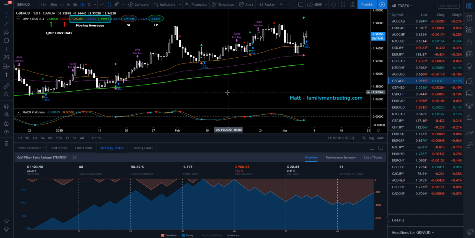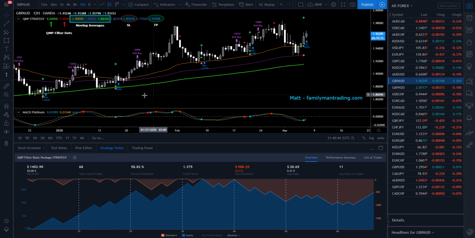Okay, now that that's out of the way, let's go ahead and just show you how I make a trade. You're going to see here that we're looking at the pound Aussie. This is the 12-hour chart. I've applied the strategy script. It's nothing outstanding. You're going to see that we had a pretty big drawdown and we had a decent chunk of profit, but the trade count is good. The percent win is really good. I typically like anything above 55% for my style of trading, so we've got a pretty decent curve here.